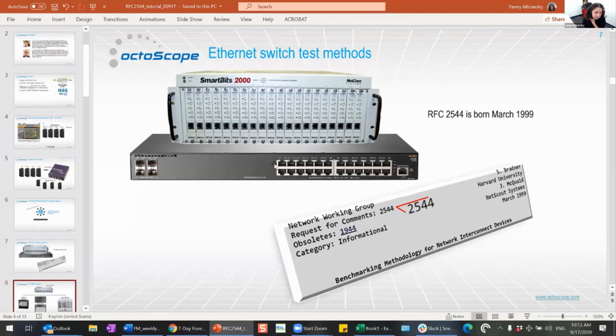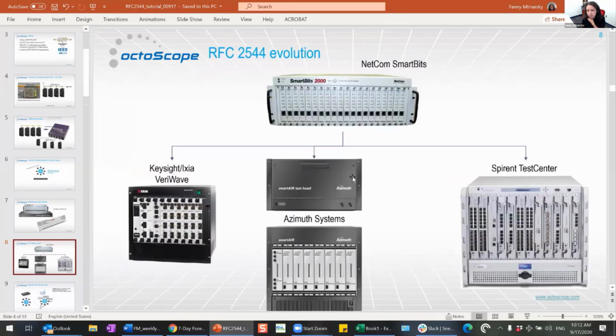So what happened, again, history, but with SmartBits, it got sold to Spirent. And it evolved and it became the TestCenter. And so this TestCenter really originated from this RFC 2544. Usually, as you know, test equipment folks are very active in creating these test standards along with the user community. And you see how it basically inherited the chassis, the modules, that kind of architecture.